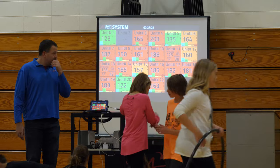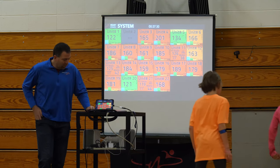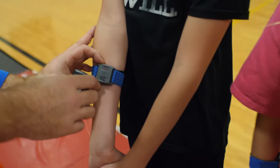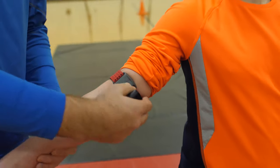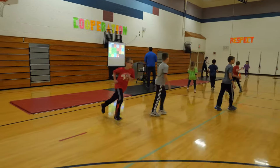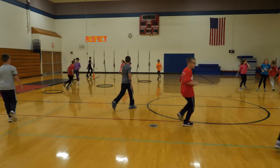We had a fellow teacher in a different district, who was a parent, tell us about Heart Zones and how they were using it in their classroom, and asked if we would be interested. So we were able to purchase 6 heart rate monitors, and with those 6 we just rotated them between students, and we saw the results right away of them getting instant feedback. Because it was expensive, we were kind of limited.